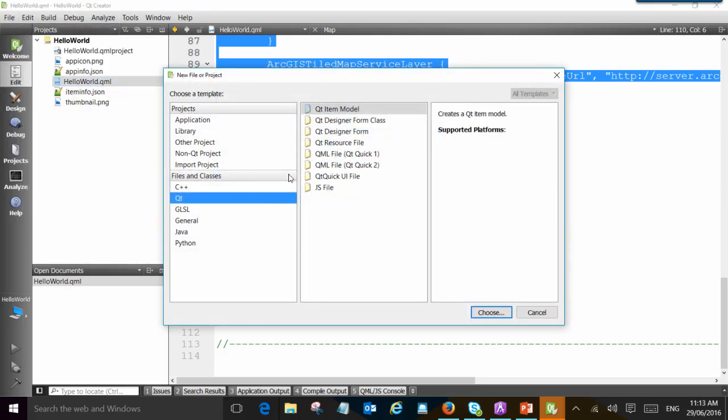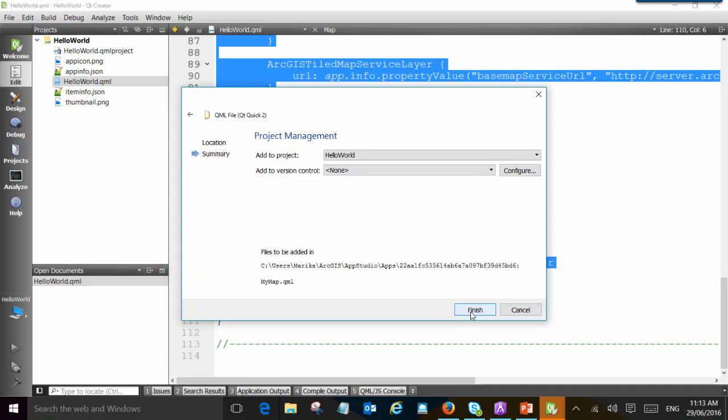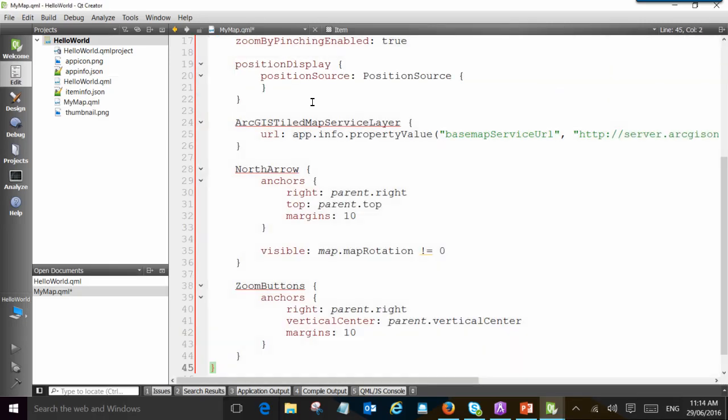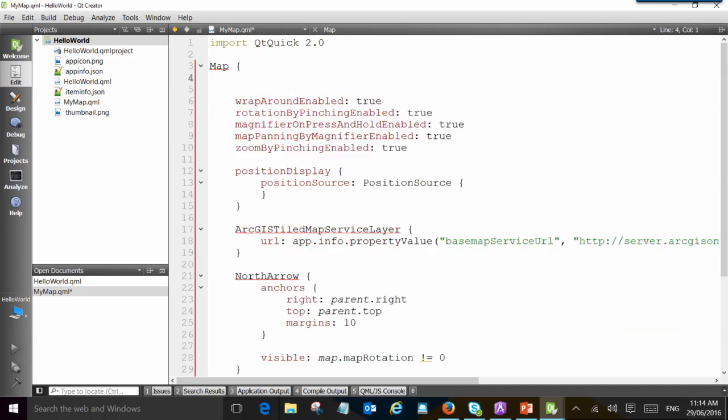So I'm going to create a new file over here, new QML file. Call it my map. I'm going to insert the map in here. The only thing I'll leave behind in the main file is the ID of the map and how it's positioned on the screen.